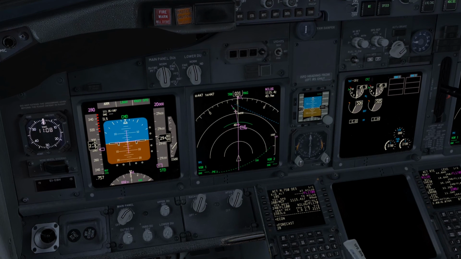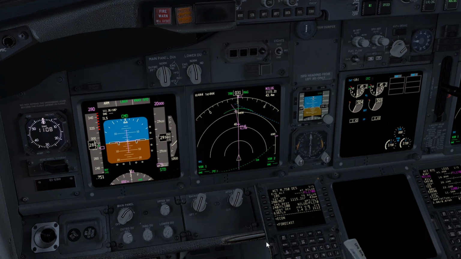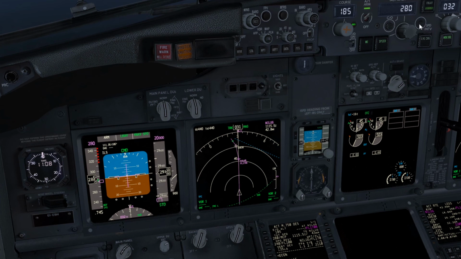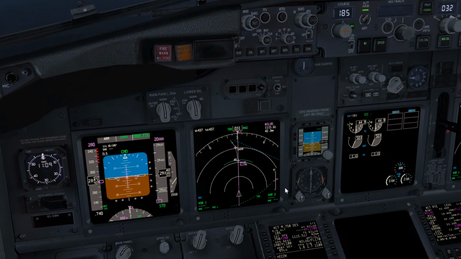So let's try 280 knots. We put that in, target speed, we execute that, and it calculates again. Oh, you see now, it's perfect. So what we do now is we just press speed intervent, it goes back to VNAV path, and voila, we're on the path again.